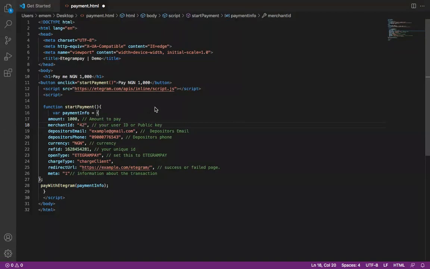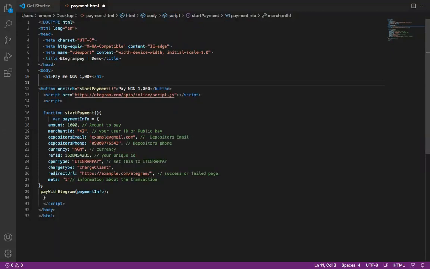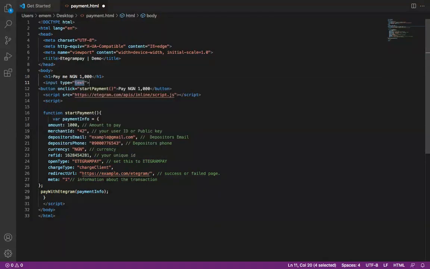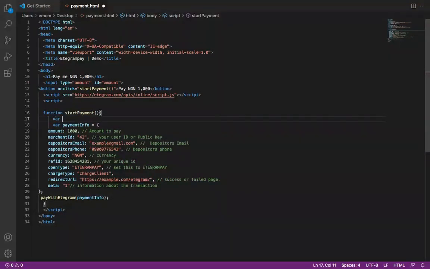Okay. So I said that I'm going to get the amount from an input field. I can do that by saying input, then type, amount, then ID, amount, and just say variable amount.